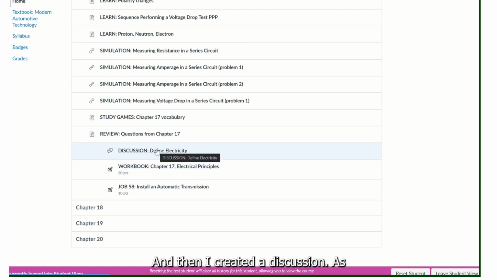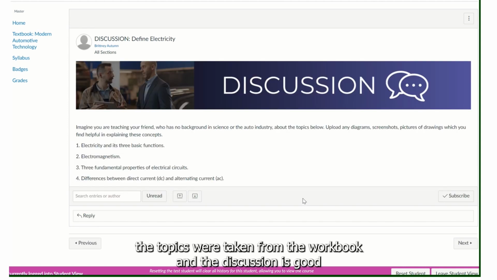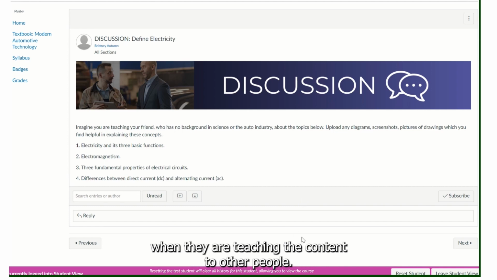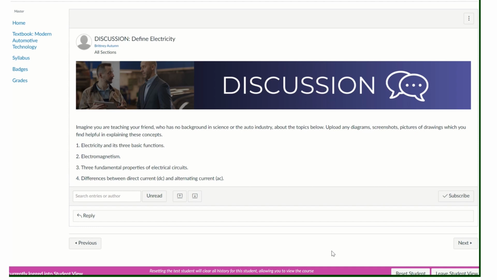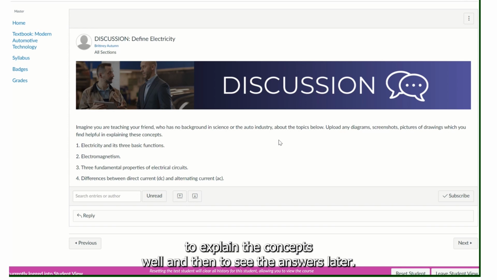And then I created a discussion. As for the discussion area, the topics were taken from the workbook, and the discussion is good because in educational theory, learners absorb more information when they are teaching the content to other people. The current setting is that the student must post a reply before seeing other students' replies. This puts the pressure on the learner to explain the concepts well and then to see the answers later.